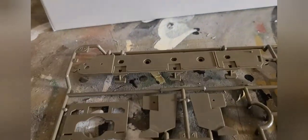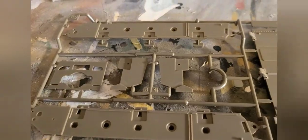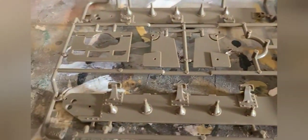Here's the hull, which is not a bathtub style hull. This is one you actually have to build. But from the videos I've seen of this, it does look like it's going to go together like an absolute dream. So it shouldn't be any issue, and I guess it does get you extra detail. Personally, I don't care. I would have just rather had a bathtub style hull. But it won't be too horrible. I'm not going to complain too much. It still looks like a nice kit.